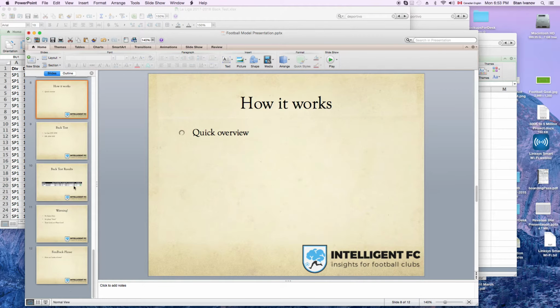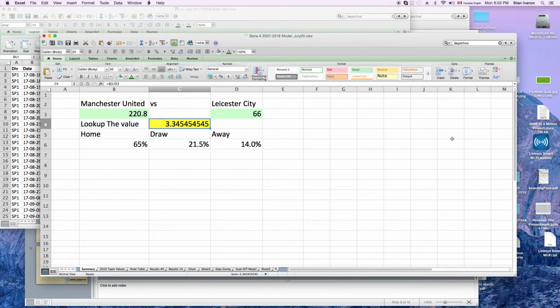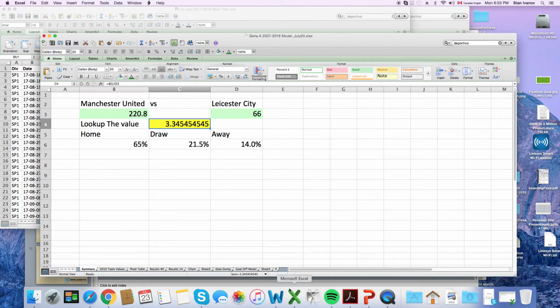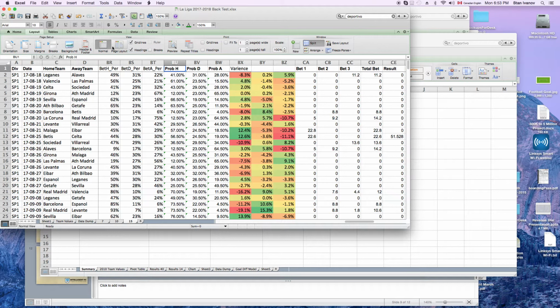What I've done after that, I've looked at some of the historical results, and I said, listen, what if I use this example and try to find value bets on betting markets? Is that going to work? Am I going to be profitable? Because what I found is that the betting markets are not always showing results probability similar to mine. So I went back, and of course I tested different leagues just to make sure that I'm not using the same league. And this is data from La Liga 2017-2018.